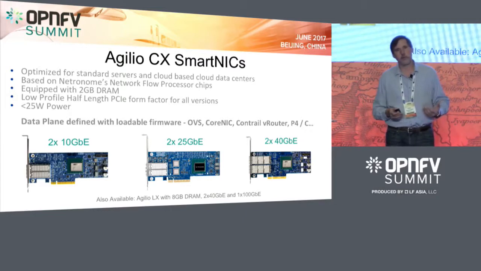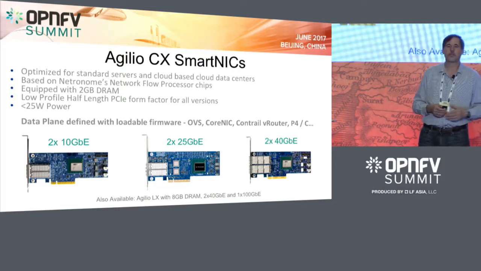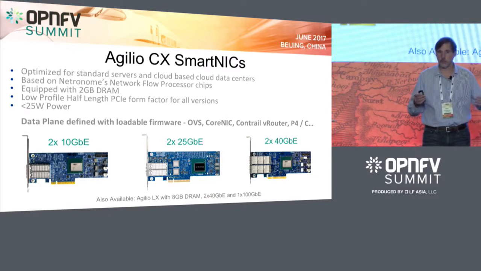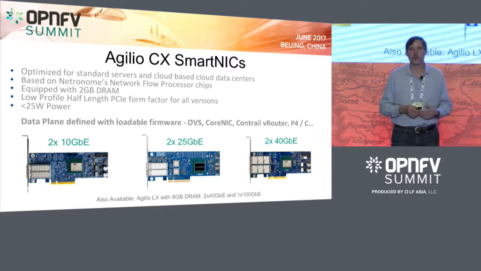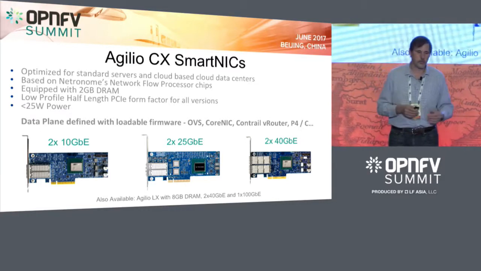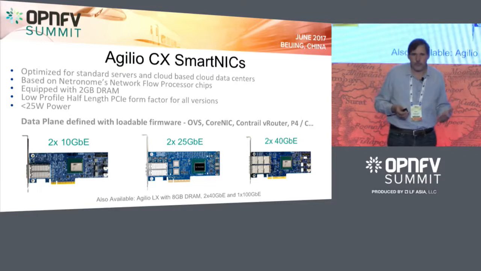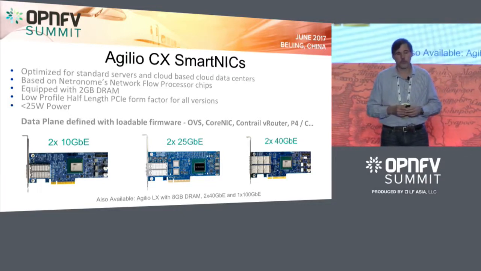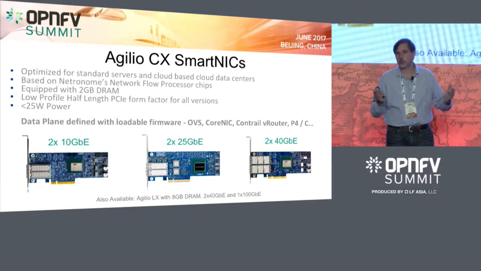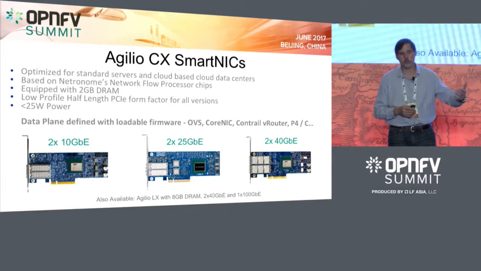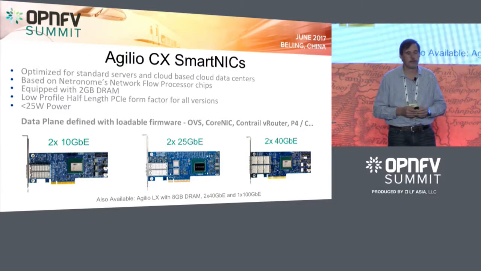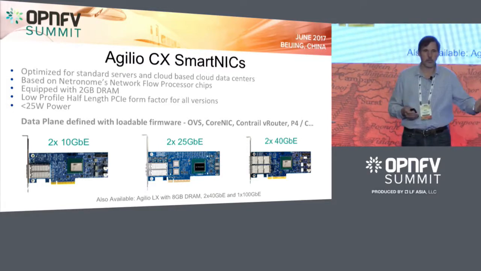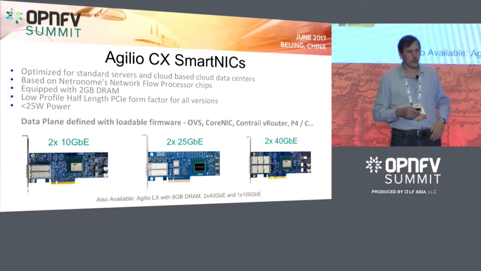So you can run different types of virtual switches like OVS. There's a core NIC load, which will just give you the basic NIC functionality. In some cases, you want that for compatibility purposes. We also have vRouter that supports the Contrail vRouter data plane. You can program the device also with custom data planes using languages such as P4 and C. And we talked earlier in the week about potentially doing a VPP data plane as well. So all of these things are possible.